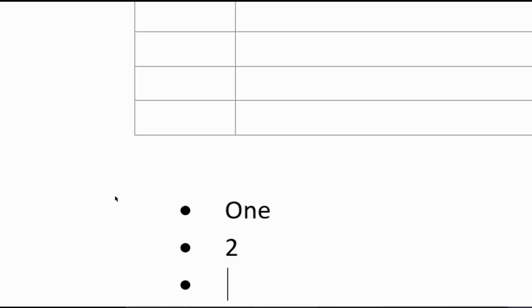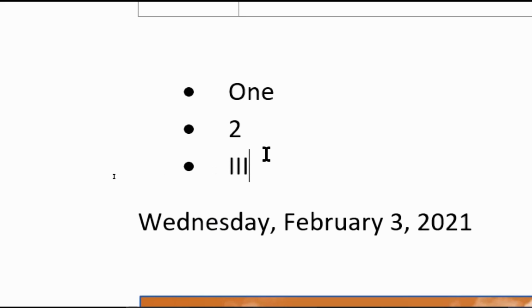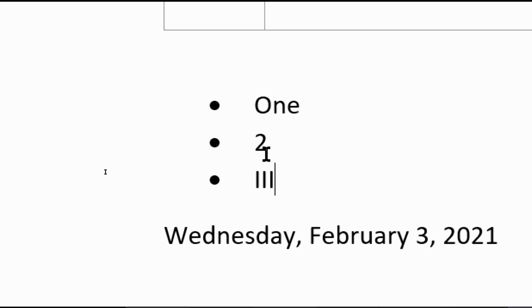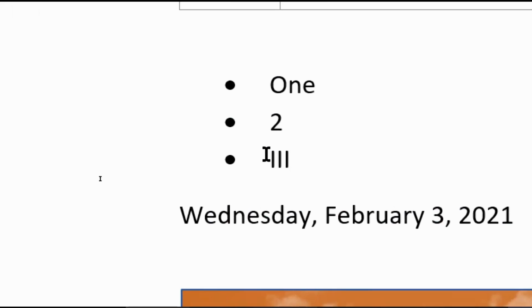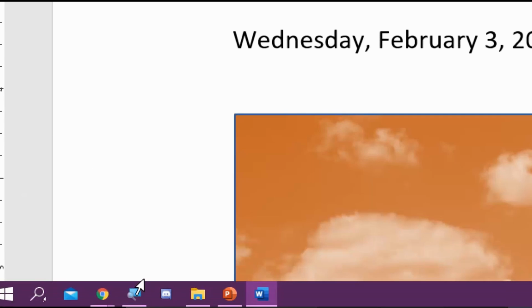So let's just do some random things in here. So 1, 2, 3. Going down to the next bullet in the list is as simple as pressing enter, and it will drop down a new bullet point for you to enter. If you are done with your bullets, then you can press enter once you go down to the next line, and again to drop out of your bulleted list.